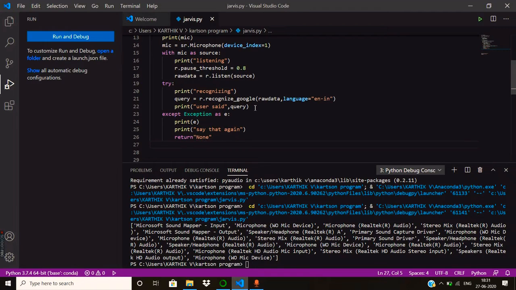But if try statement is executed successfully, then we need to return query. So we are done with programming.